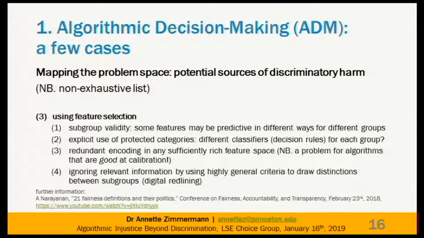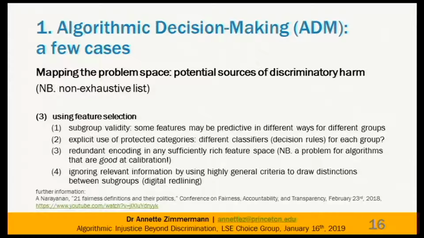Just on the third point, so I maybe won't go into all of these details here, but one trendy topic in fairness in machine learning research right now is whether we should explicitly use protected categories like race and gender. And then if we find that our algorithmic decision-making doesn't work equally for those groups, whether we should have different decision rules across different groups. So you might imagine that there's a drawback here if we explicitly adopt different decision rules for different groups. But I guess the counterpoint people make is that this would improve predictive accuracy.